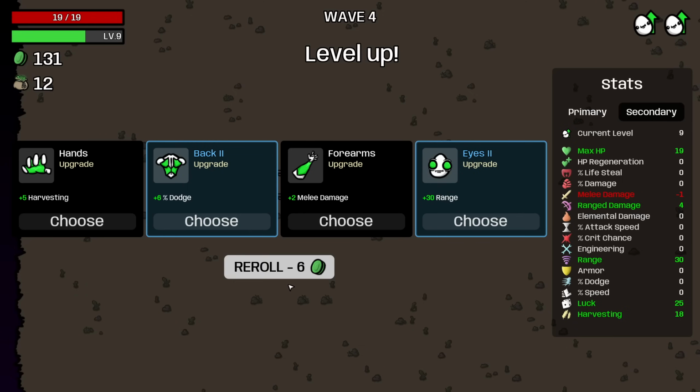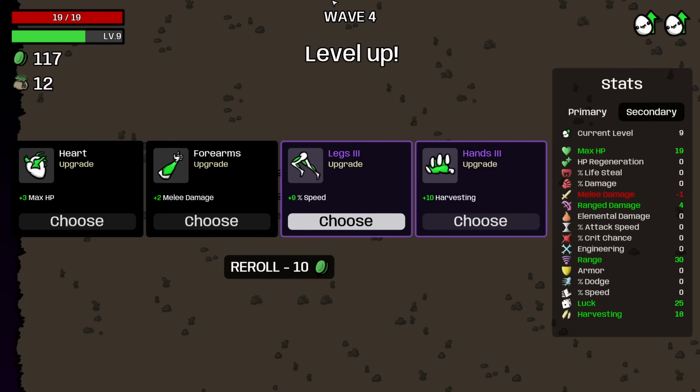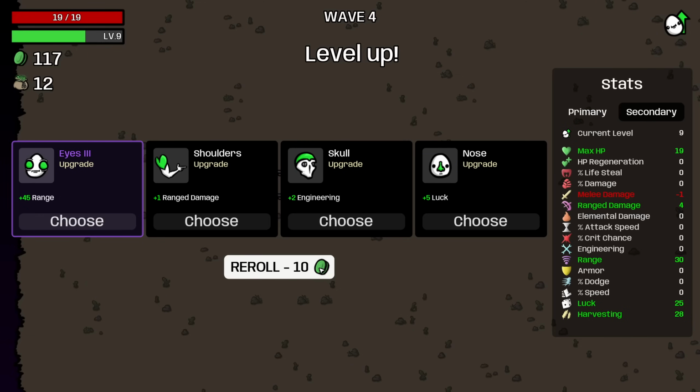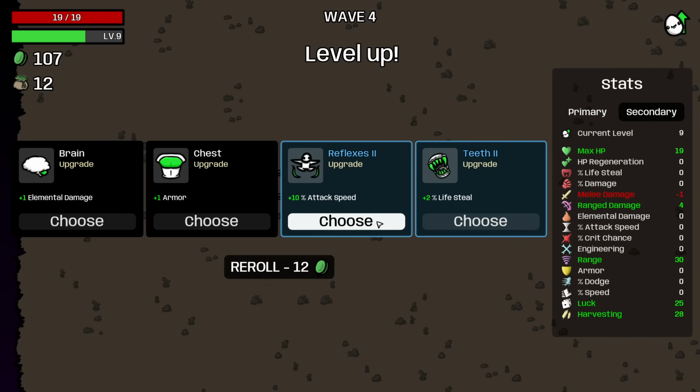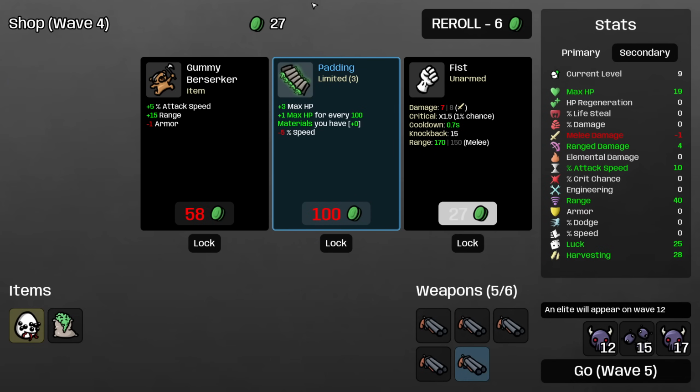We could take one of these level 2 upgrades or the 5 harvesting, but I think we can do better. We'll roll again here, and then, great, we got 10 harvesting, which is better than 5 harvesting. And then here, we will re-roll one more time. I'm willing to spend 10 on that, and I'll take the attack speed. Attack speed is quite useful for this build, so I really want to make sure that we get that going early. Then we'll buy a shotgun.